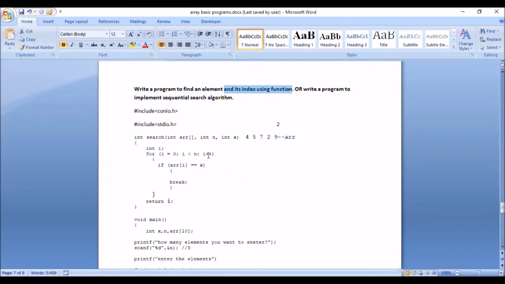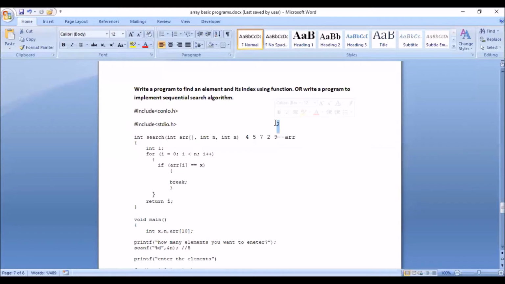The thing is, we have one array. We'll ask the user to enter an element that he wants to search. So for example, assume this is my array, and if the user entered 2, we'll write a program such that it will find out the index position of this number.